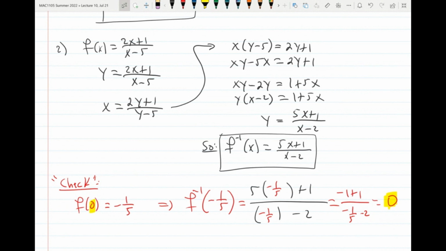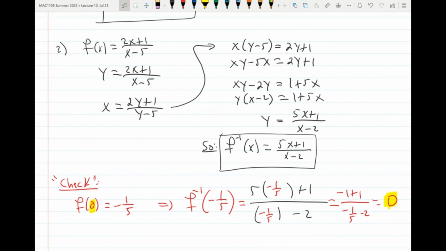No? Okay, good. Also, something that you can easily do is, I'm going to talk about the graph soon, but let's talk about it right now. If you're switching x and y, what do you think happens? Let's say these are rational functions. Rational functions have special lines, vertical and horizontal asymptotes. You did this in the test today, right? If you find the inverse, what you're doing is switching x and y. So when you do the switch, what do you think happens to asymptotes? Yes? The vertical asymptotes become horizontal asymptotes, and the horizontal asymptotes become vertical.